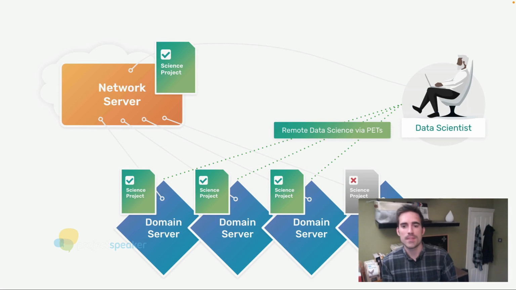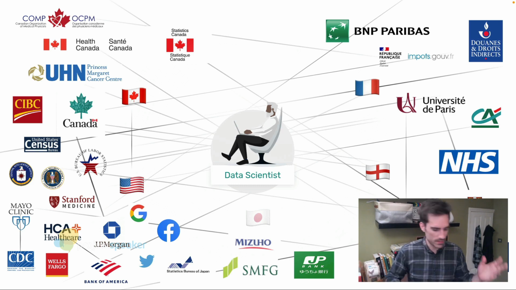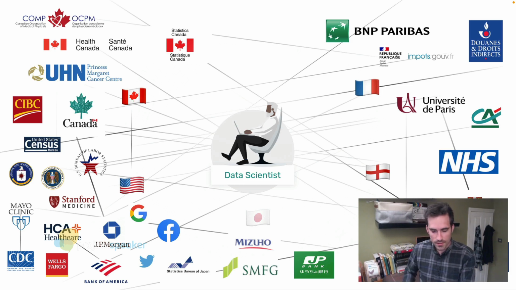So now I hope you see sort of the vision of what this interface is really all about, right? The idea that a data scientist can sit at the center of a web of different data servers, right, in different countries, run by different organizations. And from the data scientist's perspective, it kind of feels like all the data is actually already on their own machine, right? They can do arithmetic and complex analysis and work with tensors as if those tensors were on their own computer. And all the governance is handled behind the scenes. All the privacy-enhancing technologies are kind of hidden under the hood of the car, right? If that makes sense.